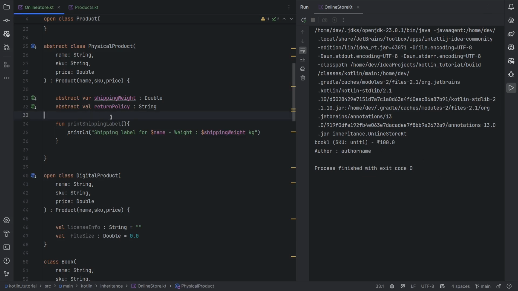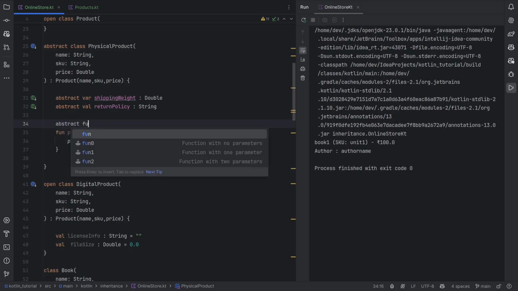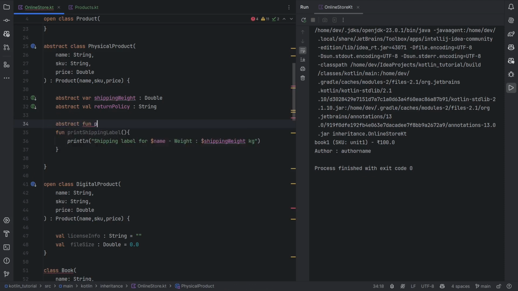So maybe I can add an abstract function, so this is a physical product, so let's say packaging.